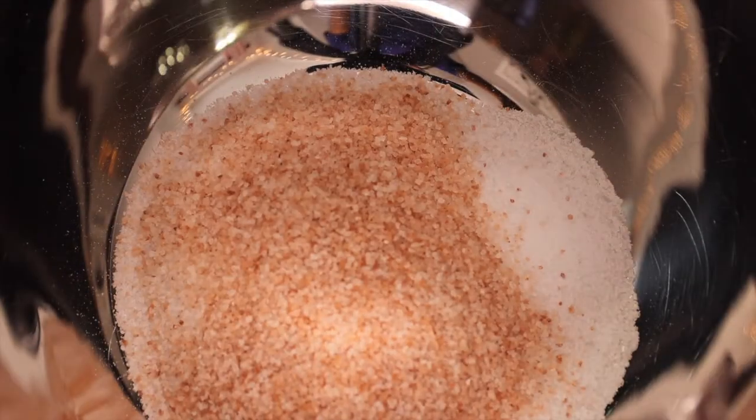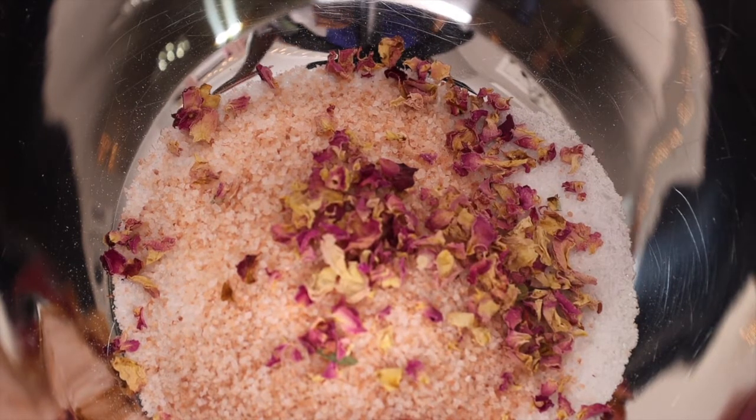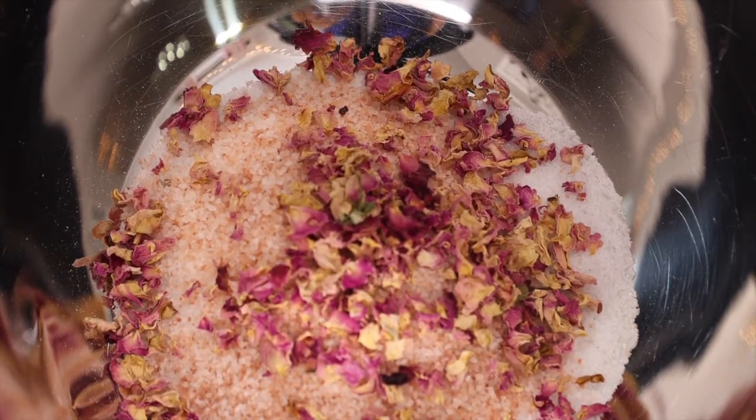Okay, so right now I'm pouring in the Epsom salt, and I used 4 ounces of that and also 4 ounces of the pink Himalayan salt. And then for the rosebuds, I didn't measure those, I just sprinkled in just a few of them. Actually, I guess more than a few. I just think they're really pretty and fun, but I didn't measure them, so just use however many you want to use.